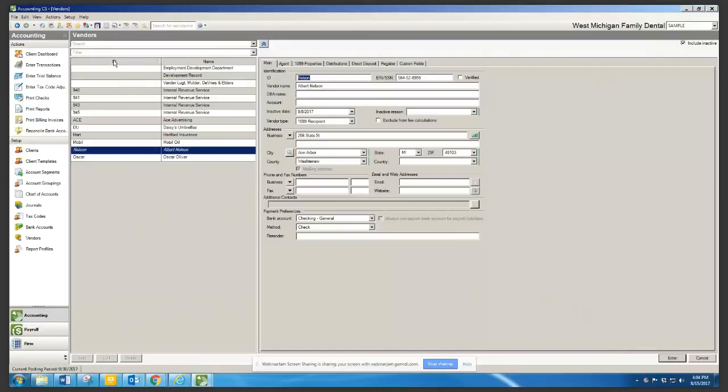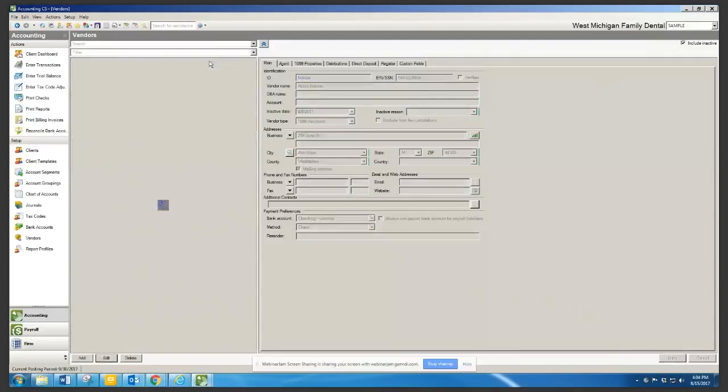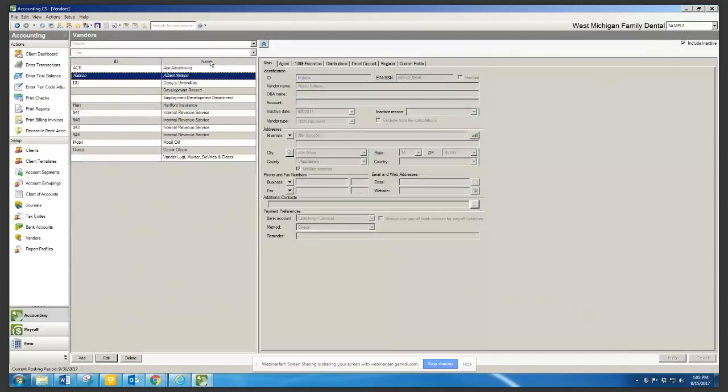And similar to the other transaction screen we were on, now this is a very few vendors. Most clients obviously will have a lot more, but you can sort these by the ID number. You can sort them by the name. Sometimes the ID number is completely different than the name, and you can't find them. Just sort by name, and then that's right there alphabetical for you. So it's really nice to have those set up correctly.